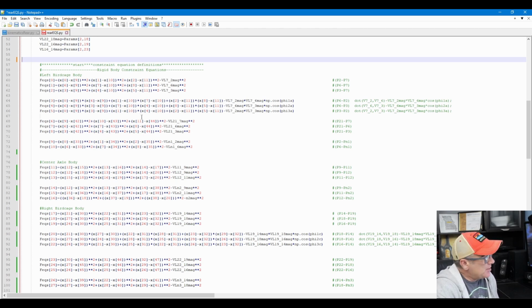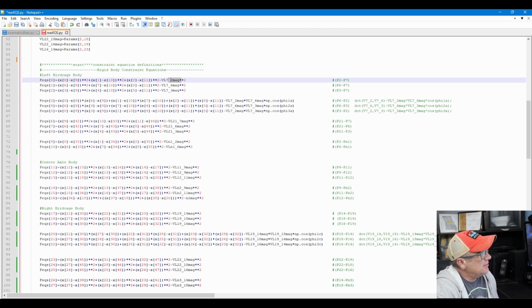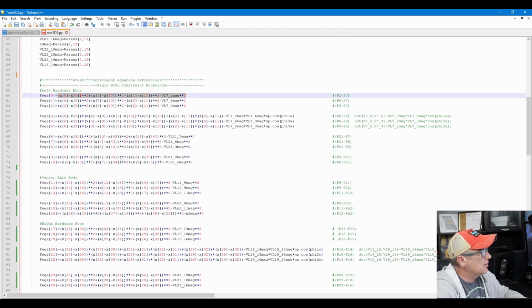Anytime you set up these equations, you may not recognize that when we say this equation equals this equation right here, what we're saying is that this equation equals 0, right? So for each one of these equations, we're making an assumption that it's equal to 0, right?